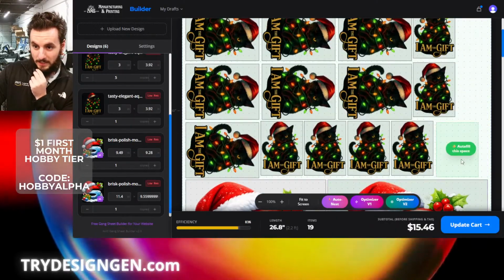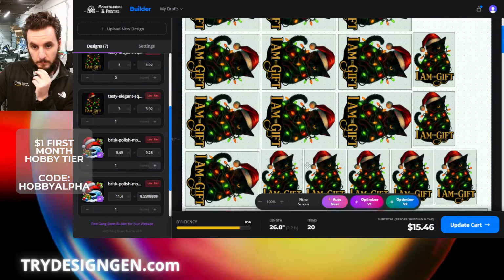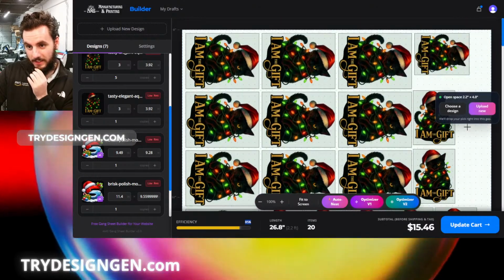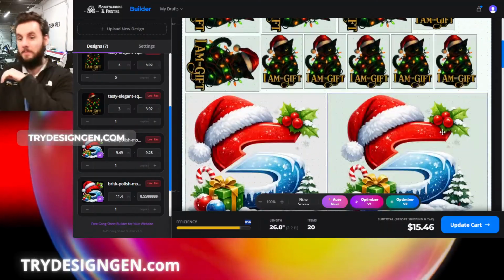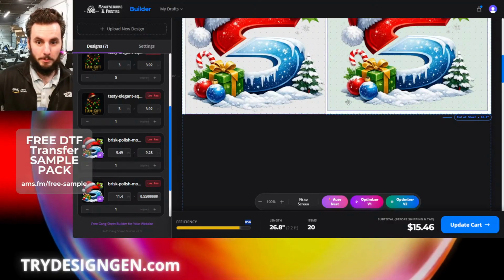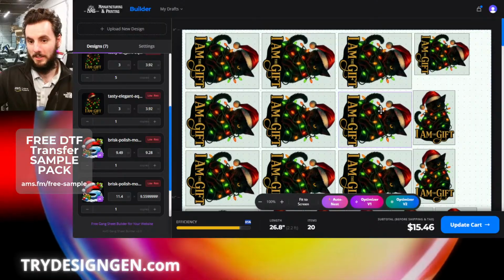And this is what I'm saying. It's all about that efficiency, guys. Let's see. 85. So now I just got to get some stuff in this area here, and that'll be able to crank that efficiency all the way up. I'm really excited to see if we get any customers who can hit like 100% efficiency on the gang sheet. I would definitely think that there's going to be some.